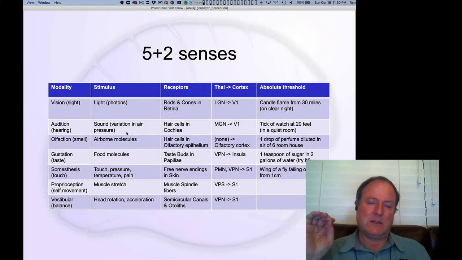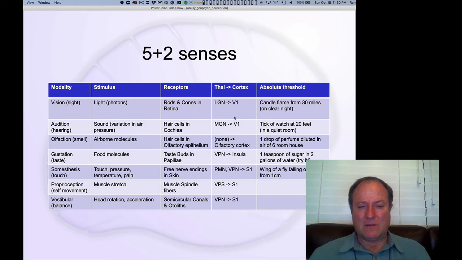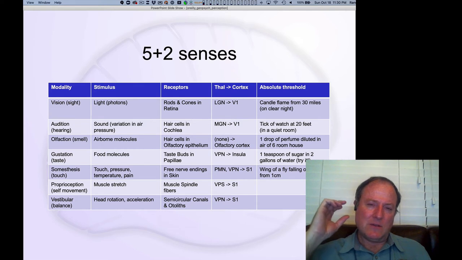Audition is transducing sound, which is changes in air pressure, vibrations in the air pressure. Your hair cells in your inner ear, the cochlea, are kind of wiggling around as a result of these sounds. We'll see how those muscles get activated. And that then goes up from that peripheral cochlea system into the medial geniculate nucleus into primary auditory cortex or A1.